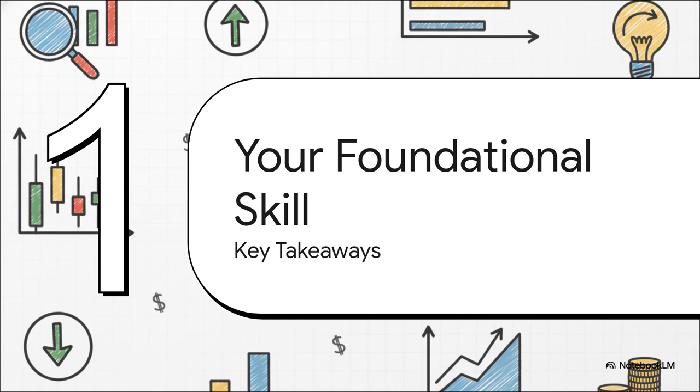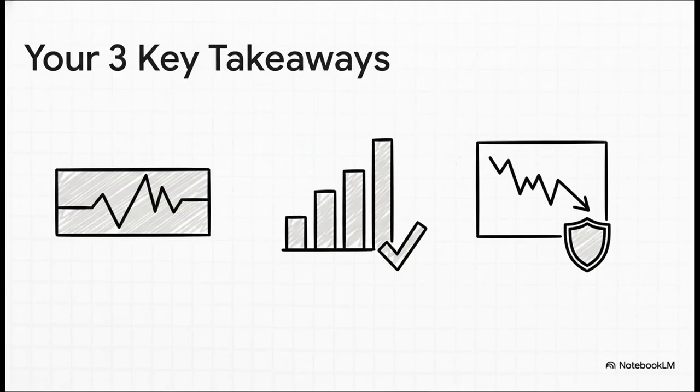What are the most important things you need to remember as you start to use this new foundational skill? If you remember nothing else, remember these 3 things. Number 1, levels are zones, not laser-thin lines. Think of them more like a thick crayon mark. Number 2, volume confirms the strength of a move. Always be a little suspicious of a big price move that happens on low volume. And number 3, and this one is non-negotiable. Because fake outs will happen, you always need to have a risk management plan.